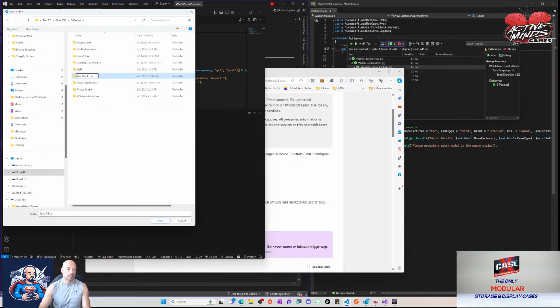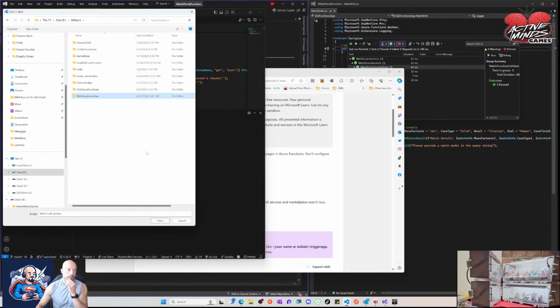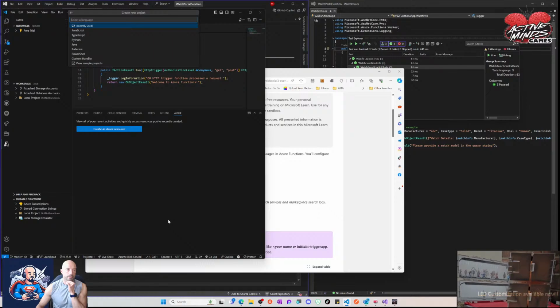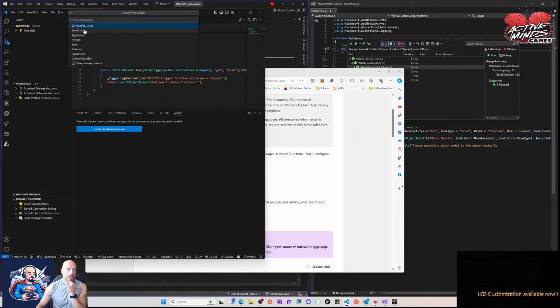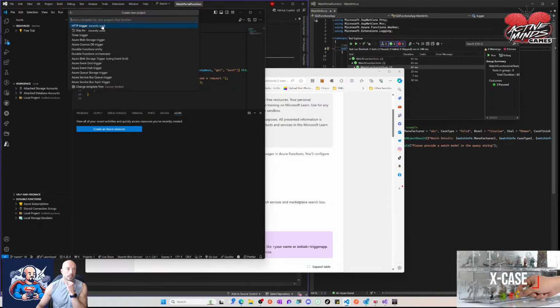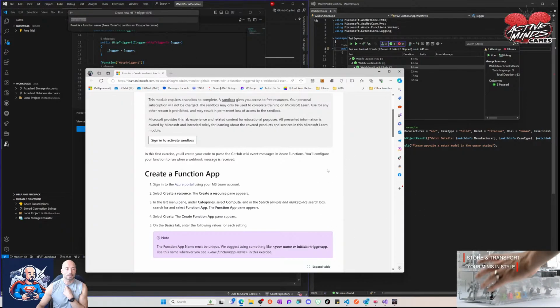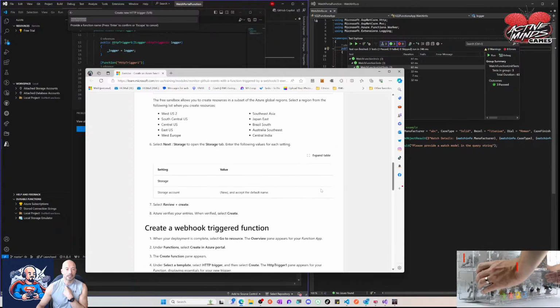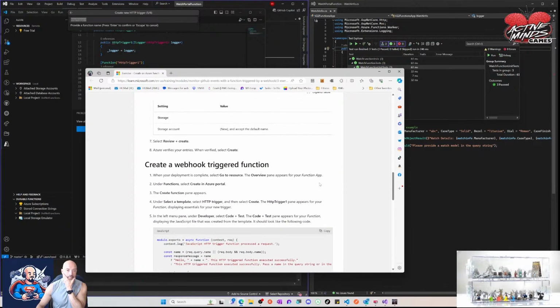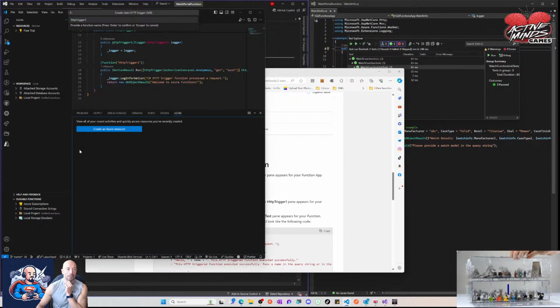Webhook. And we will select that one. And we're going to do this in JavaScript. Go with the latest. They are doing an HTTP trigger, so we'll just call it HTTP trigger 1 because that's what they're doing. Because we go through all this, we go all the way down here, and this is the HTTP trigger 1 that we're creating, and then I will have to edit it when we get to that point. So that's good enough.